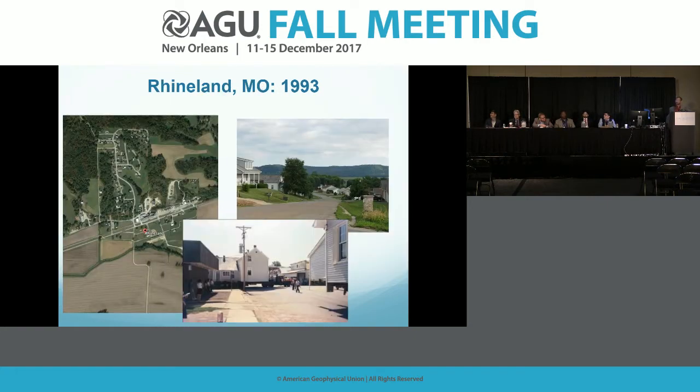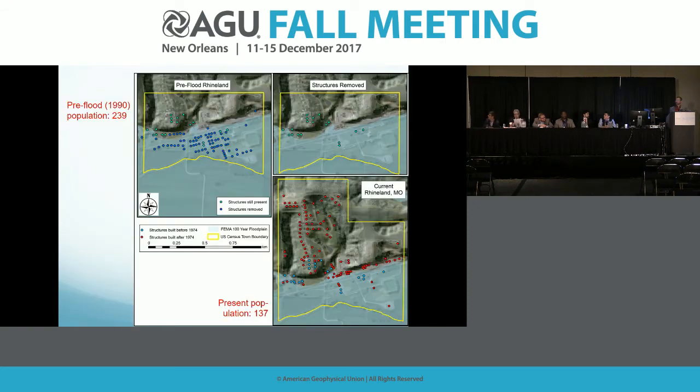So much less well-known, Rhineland, Missouri was also moved. In fact, this was a more complete relocation. At present, there is not a single inhabited structure down in the floodplain within the original town boundary. A much more complete move even than in Valmeyer, where a few people still live down at the old town site. And I attribute that to the good Germanic roots of this town, nice community spirit involved, and they pulled all together.